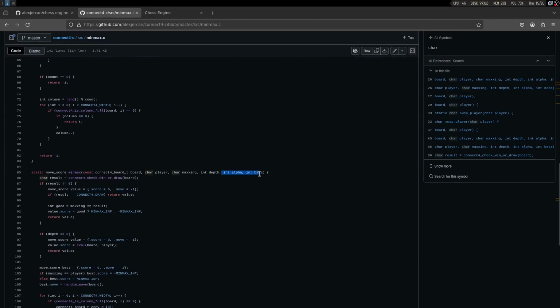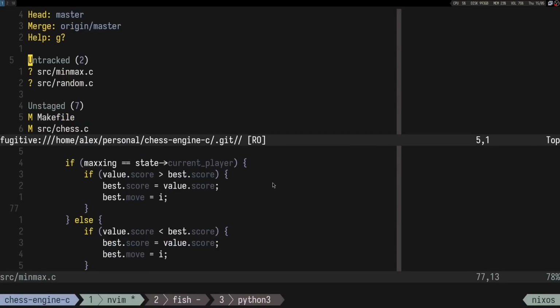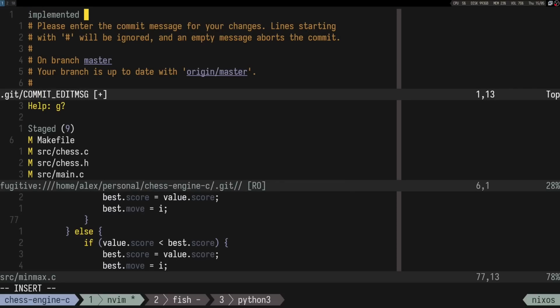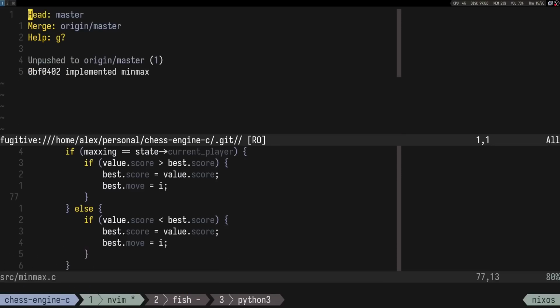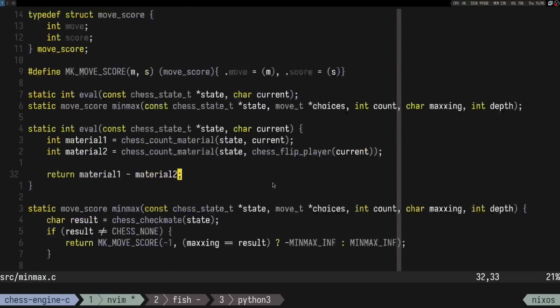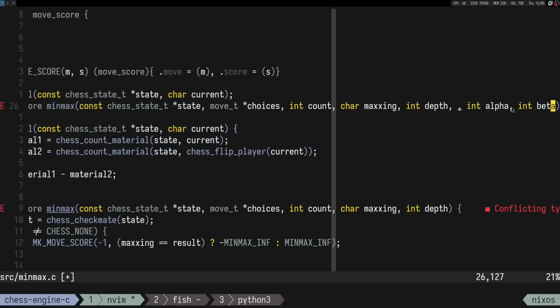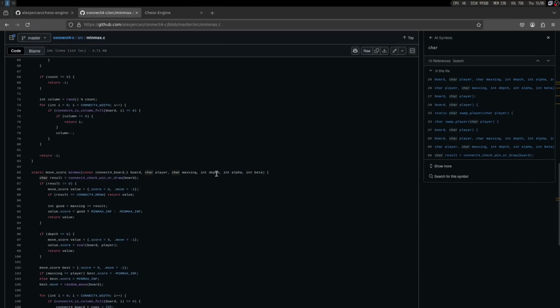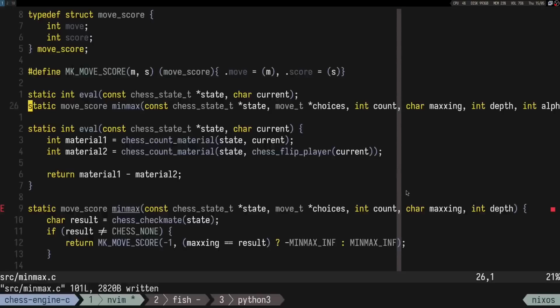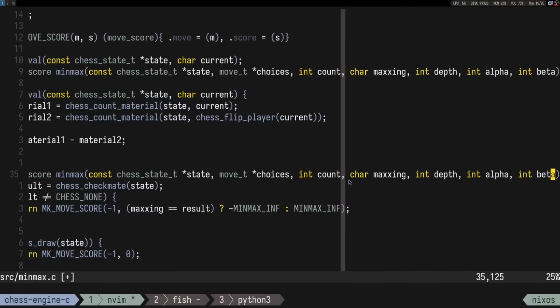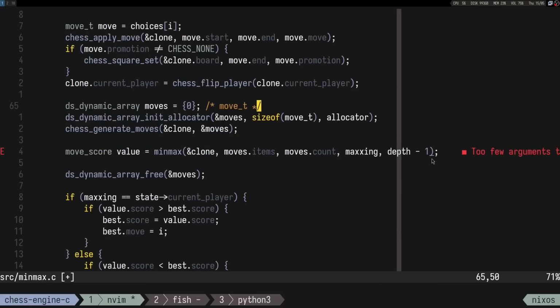And alpha beta pruning should be this part. Maybe I'm just gonna make a commit with implemented minmax just for now. And the question is, can we just add alpha and beta as arguments to minmax here as well?